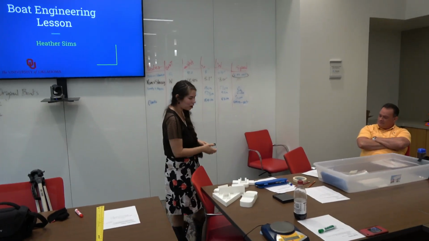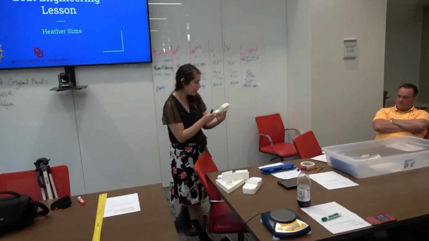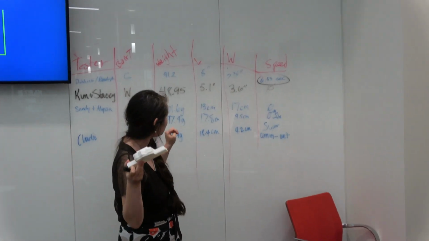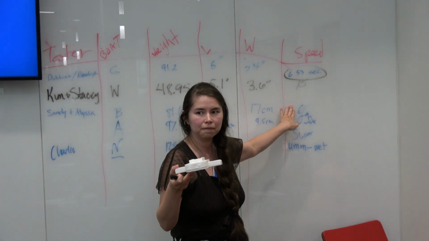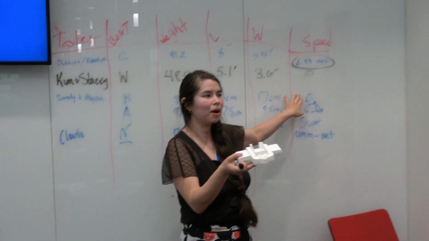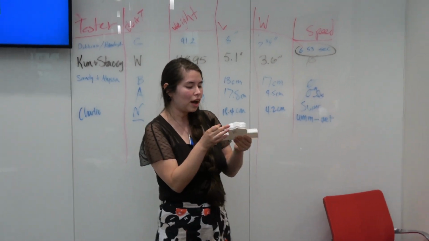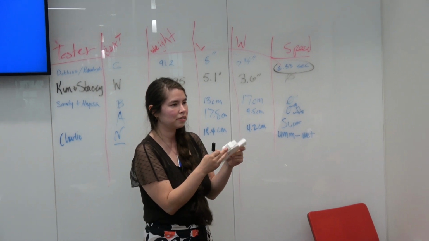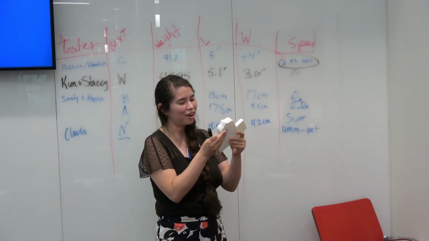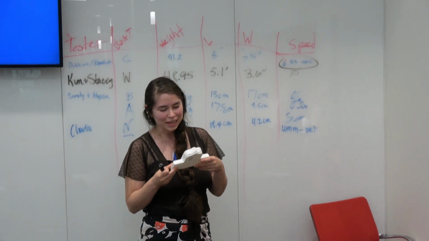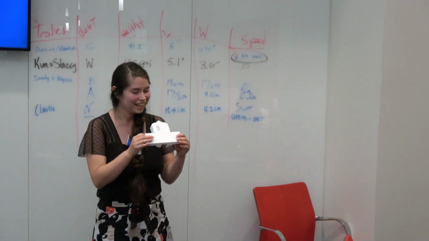Go ahead and talk about our results here. All right, so let's look at this boat. This is boat B. Sandy and Alyssa, can you tell me how your boat performed when you put it in the water? It floated for a second until we added marbles. Yeah, until you added the marbles. So if you're going to make a change to this design, what do you think you would do? A few less holes. Yeah, maybe less holes. There are holes in the bottom of the boat, so that is probably not great for floating.